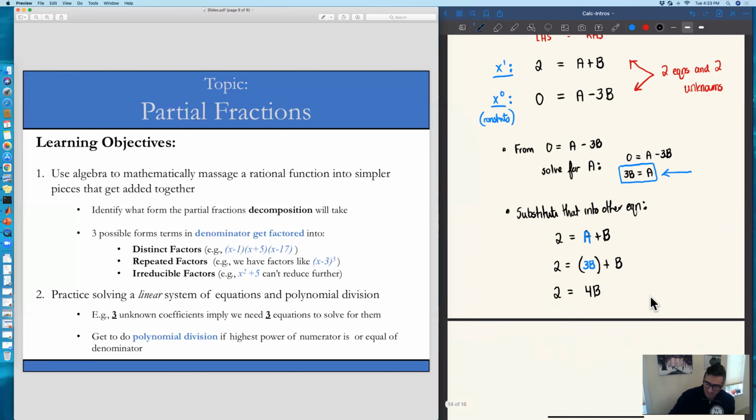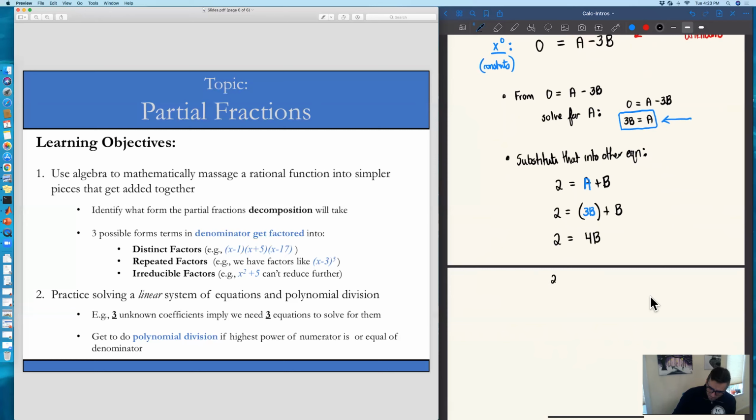So when we go ahead and divide both sides by 4, we see that b is equal to 2/4, or b is equal to 1/2. And now why this is convenient is because, coming back to our original relationship up above, a is 3 times b, we know immediately what a should be. Since we saw before that a is 3 times b, this is 3 times 1/2. So a is equal to 3/2.